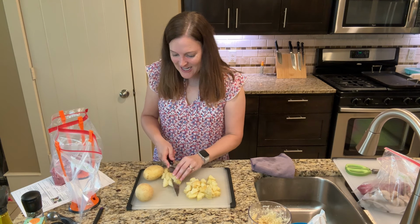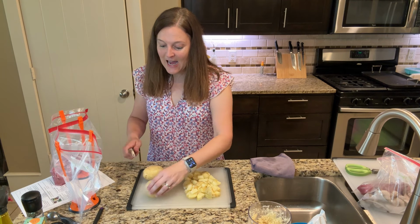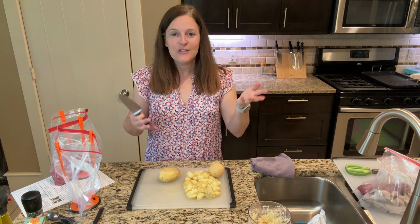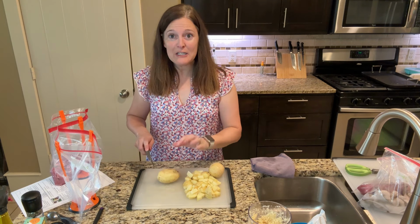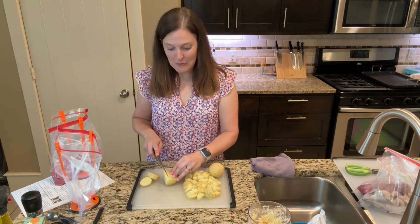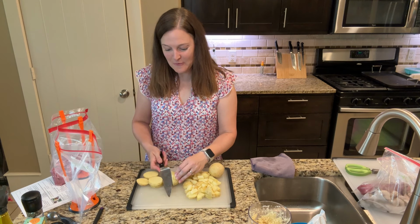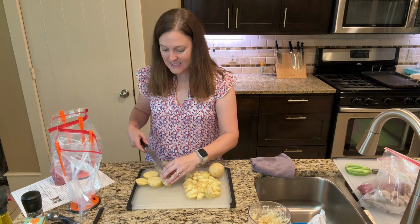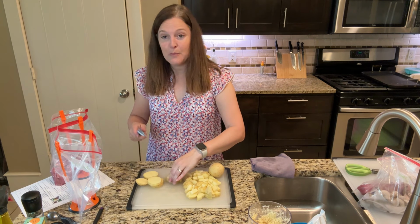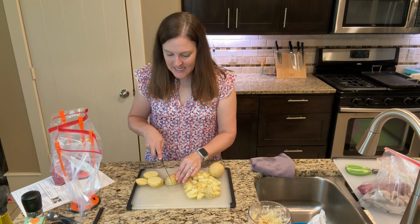So these are gonna go in my zipper bag. There we go. And I like to store my meals because I know some people look at this and they're like, how would I have room to store these meals in my refrigerator? Trust me, I have a refrigerator that is often very full, which is a good problem to have, but I always have room for my meals because what I normally do is I have a little basket from the Dollar Tree, and I will just put my meals in that little basket, put it in the top of my fridge. And that way everything stays contained.